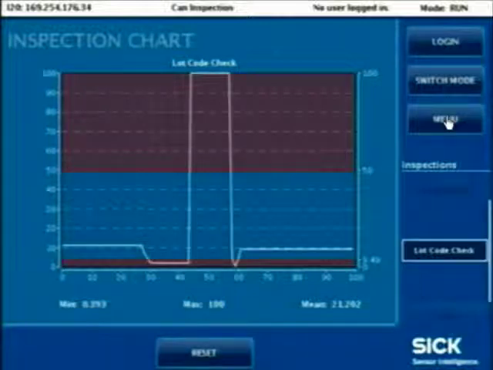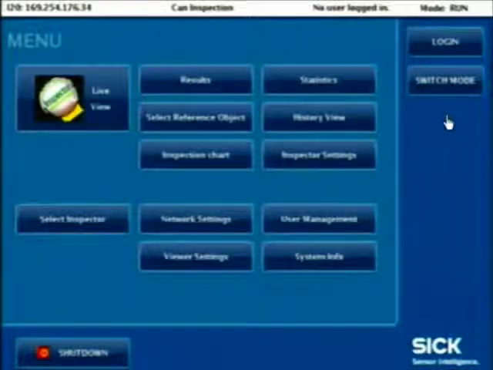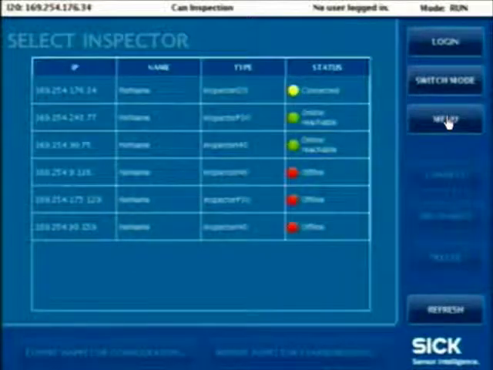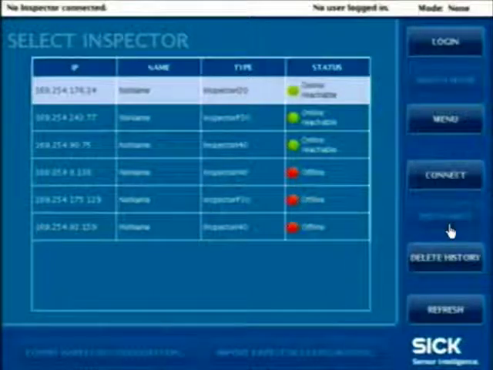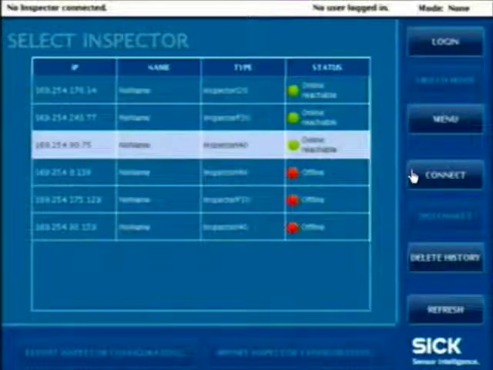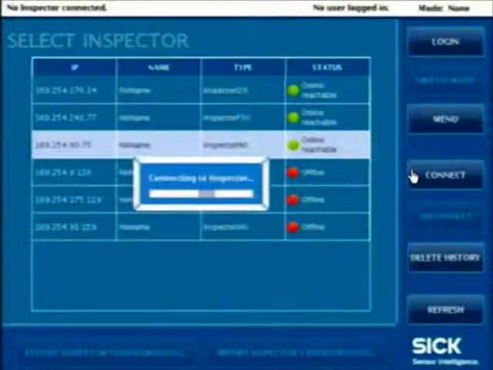We can go back to the menu tab, and we will go through each of the menu buttons, but let us use another inspector device now to do that. So we will disconnect with the device i20 DOM for now, and we will go ahead and establish connection with the inspector i40, and we should expect to go back again in the live view as soon as this connection is established.